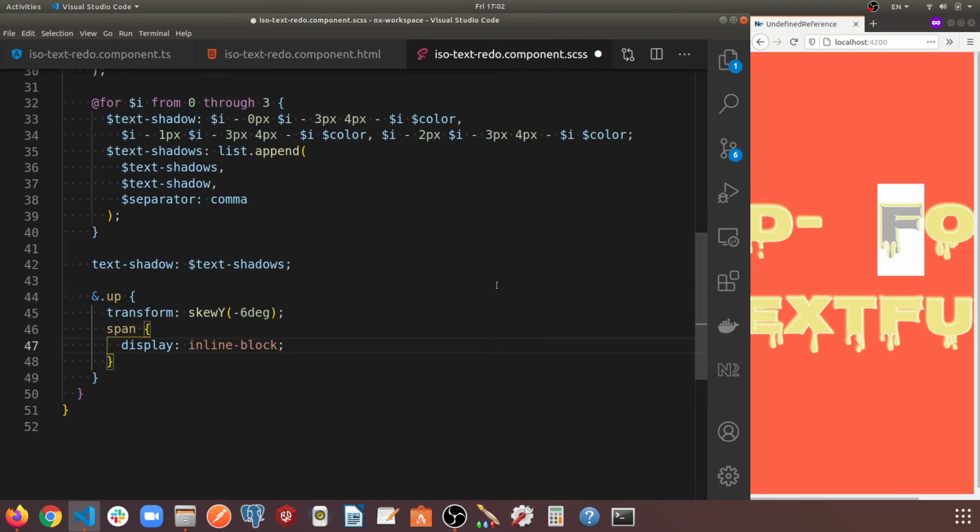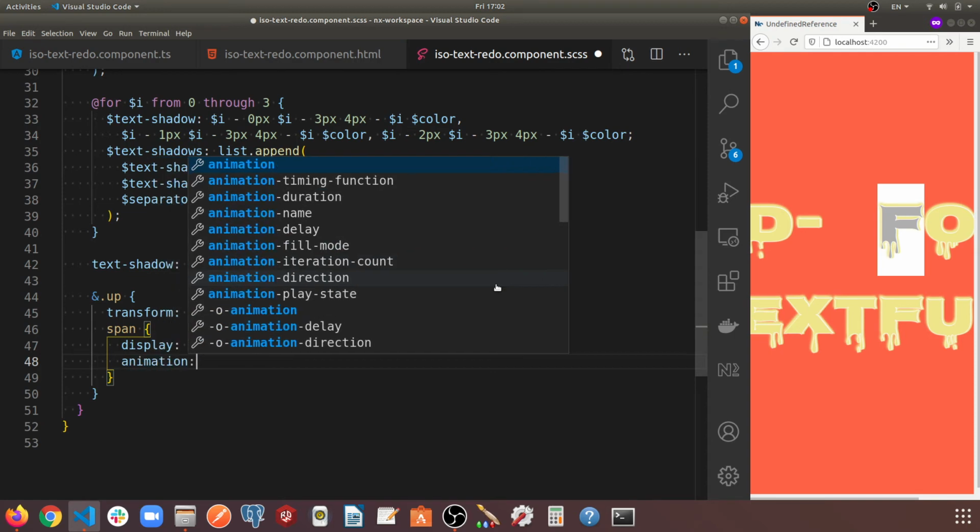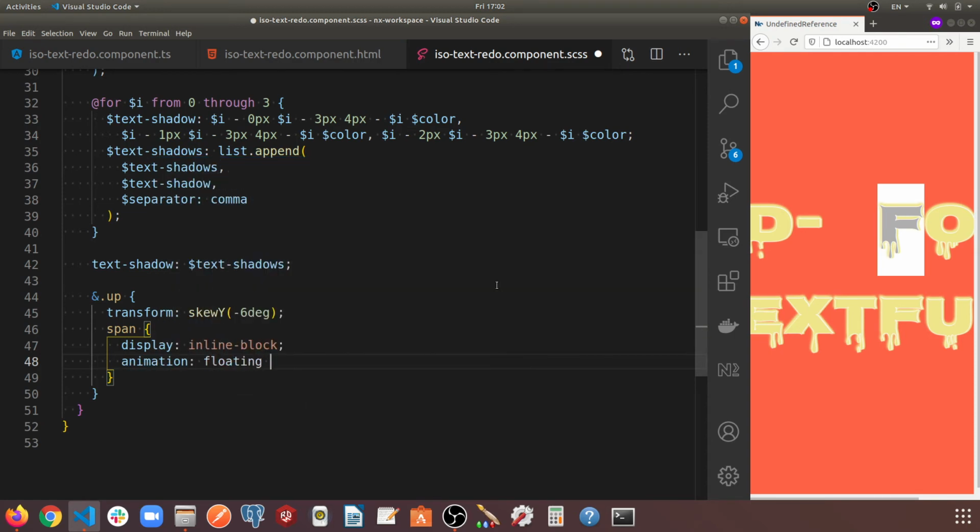Transform doesn't apply to inline elements, so for the span element we have to change display to inline-block. Animation: floating, 2 seconds, delay 2 seconds, duration 3 seconds, and the iteration is infinite alternate.